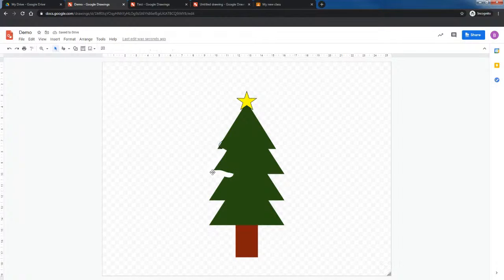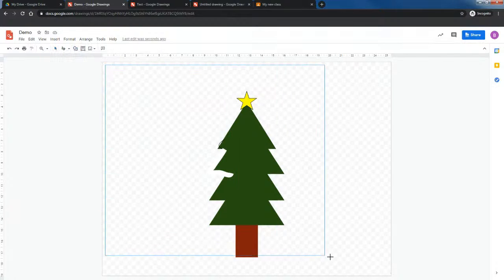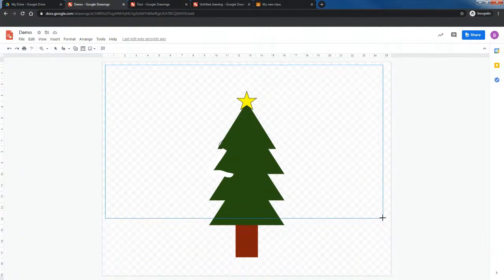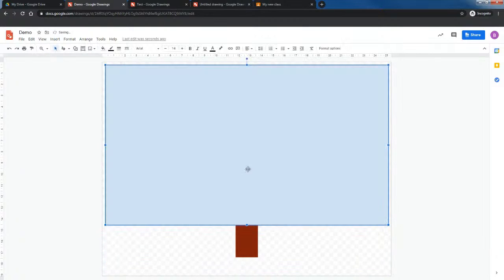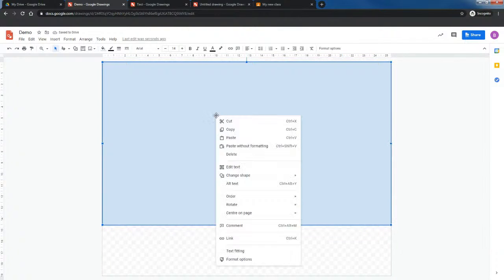And you can see there, oh, I probably need a nice background color, don't I? Let's get a big rectangle. We can create a bit of a skyline there. Let's make a dark sky. Now you'll have noticed as I've dropped this in, it's actually extended over my tree and it's covered up what I had. If I right click, I can go down to order and I can send the item to the back or send it backwards.